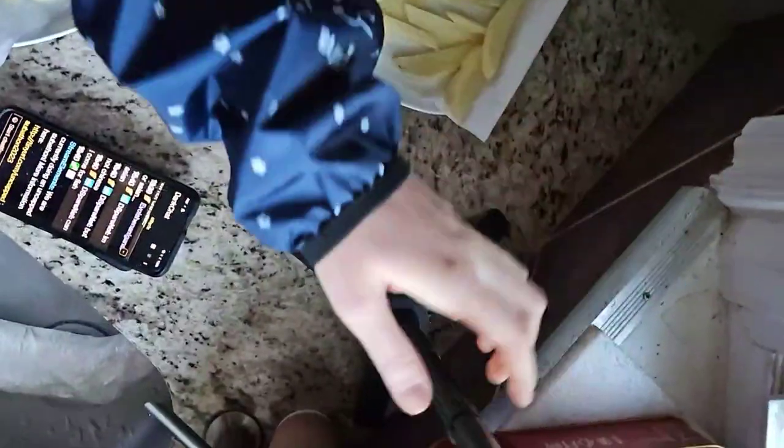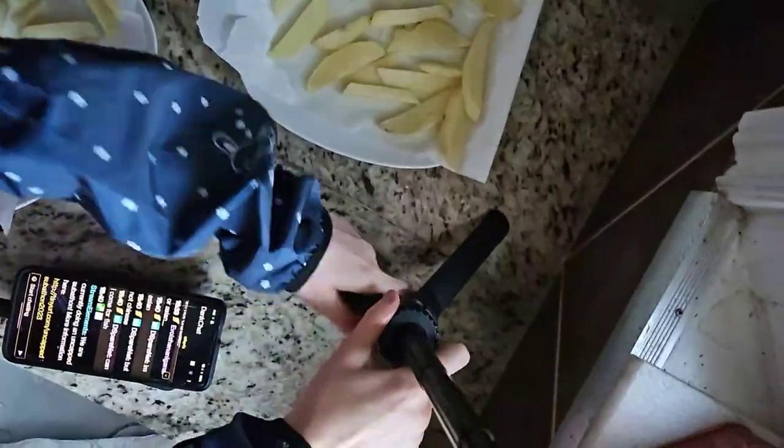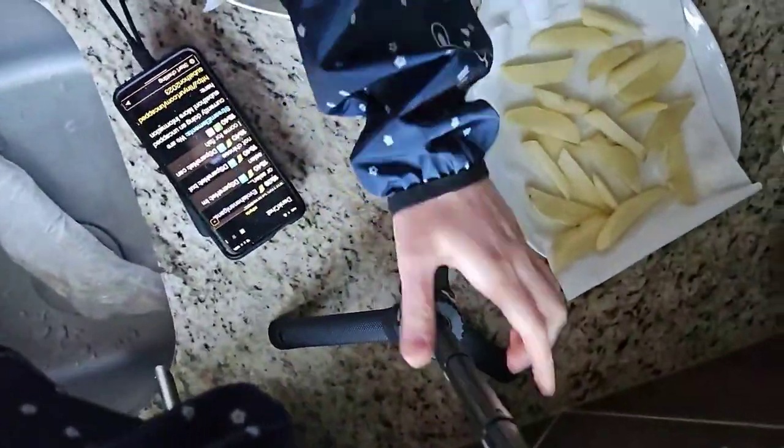Wait, this sucks. Ooh, can I not change this? Oh, here, okay.